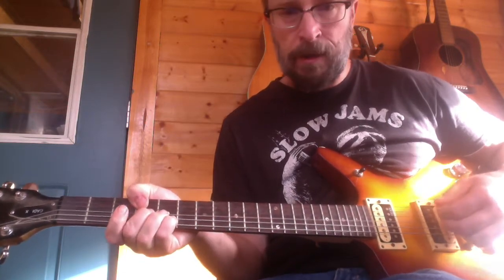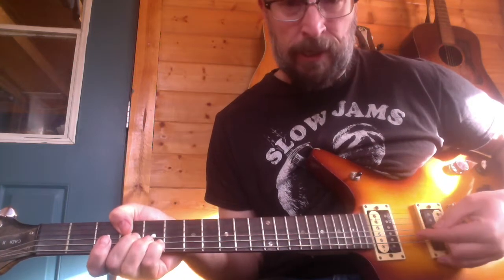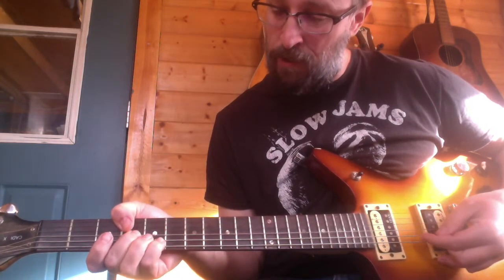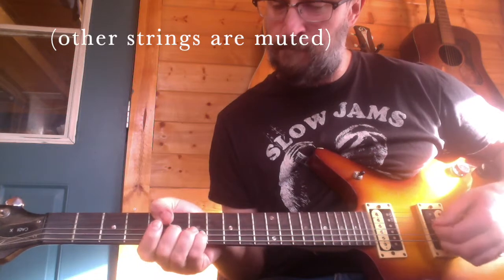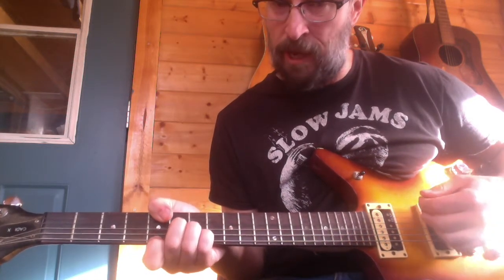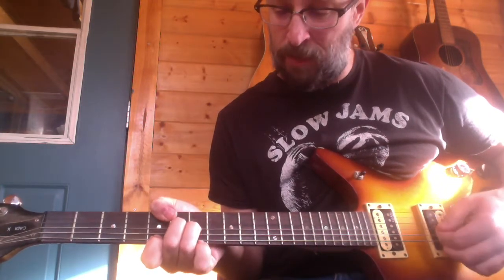So here I'm just doing a major 3rd, which is a D on the D and an F sharp. So that's the 5th fret of the A string and the 4th fret of the D string. And then I slide both of those up 2 frets before going down to the A with that same suspension.